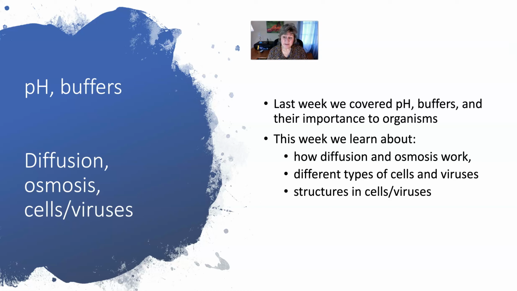You'll also learn about different types of cells and viruses. Well, what types of cells are there? First of all, there are bacterial cells, which are also called prokaryotic cells. The names are interchangeable. So bacterial cells are very small and they are fairly simple. They're surrounded by cell walls almost always, and they always also have a cell membrane. Their cell structures are very simple. They don't have little compartments in their cells like our cells do. They don't have a nucleus, they don't have mitochondria, etc. So you're going to learn about bacterial cells.